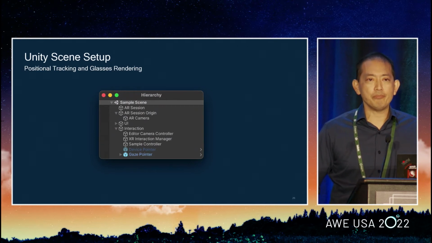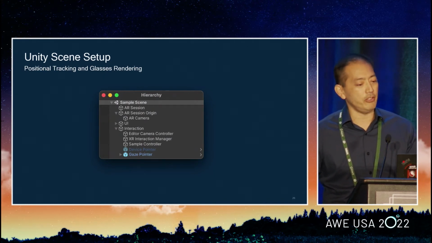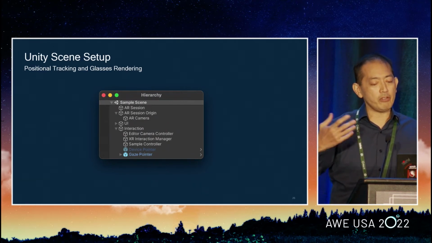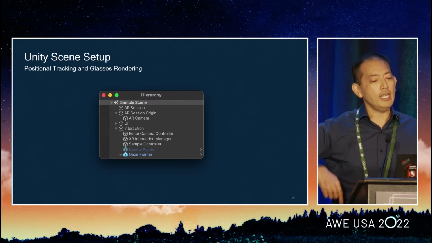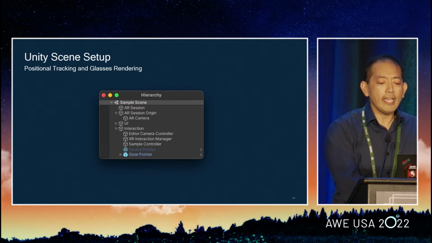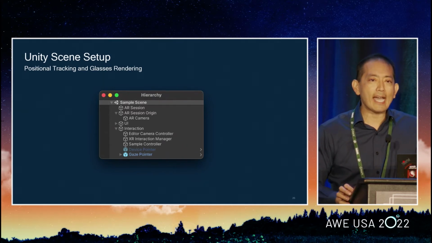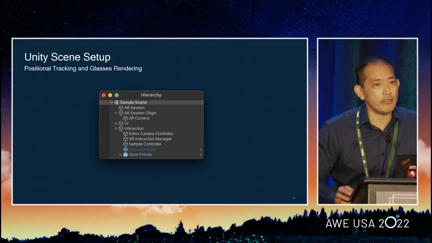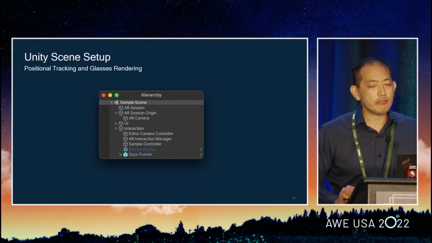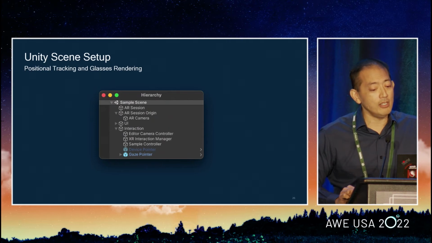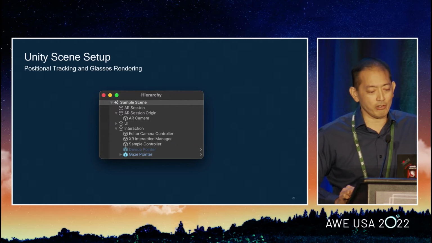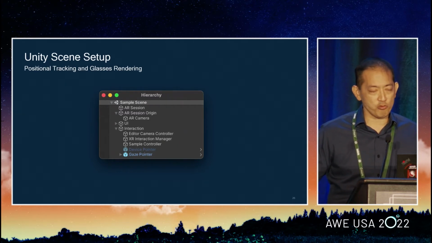And once your project is set up, any new XR project, what's the first thing you typically do? Connect the positional tracking. And that's sending the rotation and position information from the device, in this case glasses, down to the game engine, and simultaneously passing the rendered frames back up into the glasses to display. AR Foundation already does that for mobile, and that's the beauty of what Unity has been doing with AR Foundation and OpenXR. If you have an existing AR Core app that's set up like this, then after switching to OpenXR and Snapdragon Spaces in XR plugin management, you don't have to change any code or even the scene itself. You can just build and run.